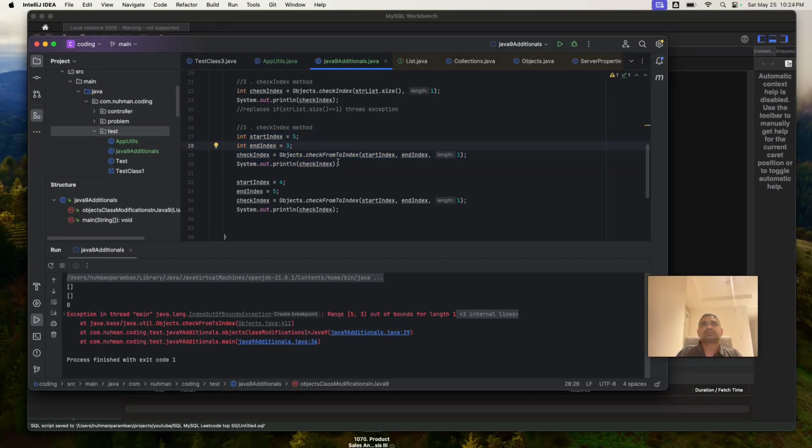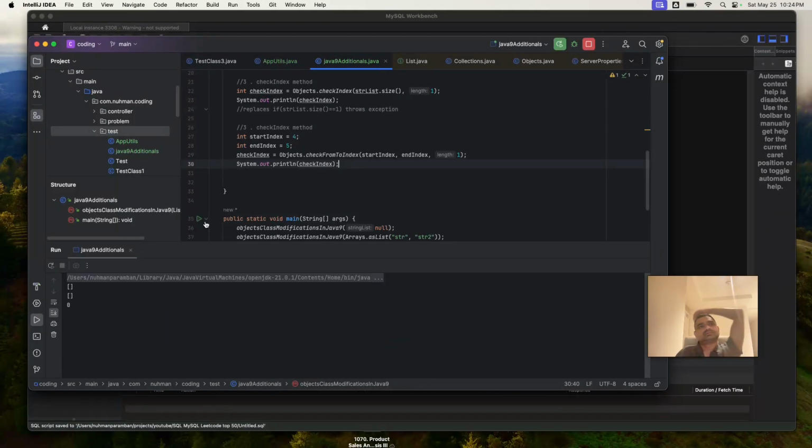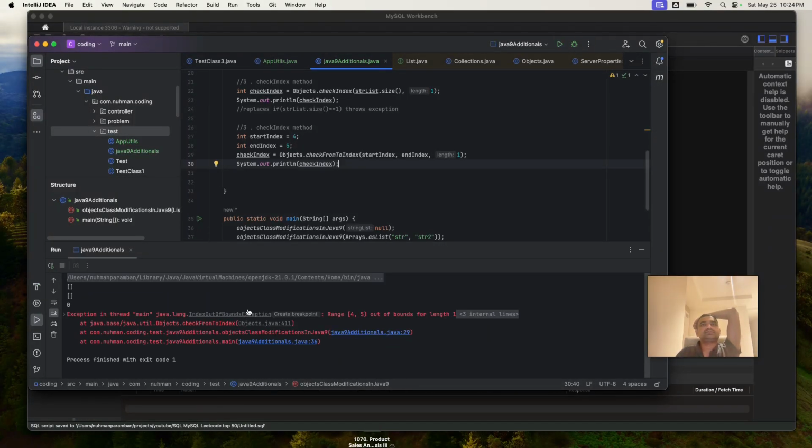What I can do here, 4 and 5, we can have it here. We don't need to do this again here. So if I run this one, range 4 to 5 out of bound 4, length 1.